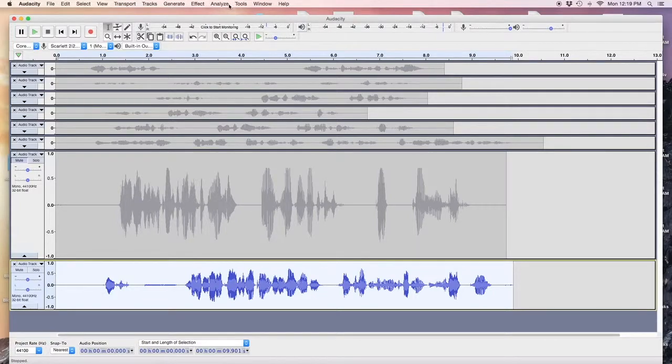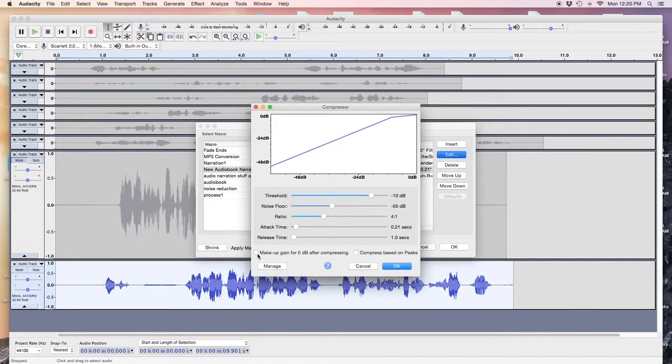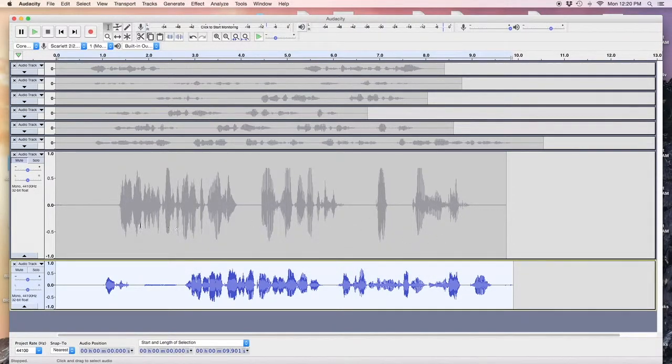So we showed you how to create a macro and how, you could make more than one. You can choose it, right? You might want to do this one. Has a noise reduction at the end. I might want to take that out, actually. I can edit this, right? So I can take this one out. I want to delete that, right? I'm going to take my compressor. I can edit the parameters and change that here.